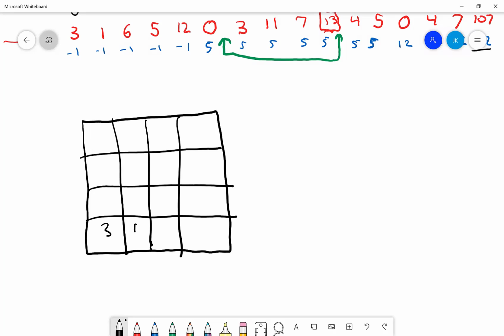So I'm going to pick something. Okay, so there we go. There's a bunch of values. And what I had before was I was just taking a one-dimensional range sum.